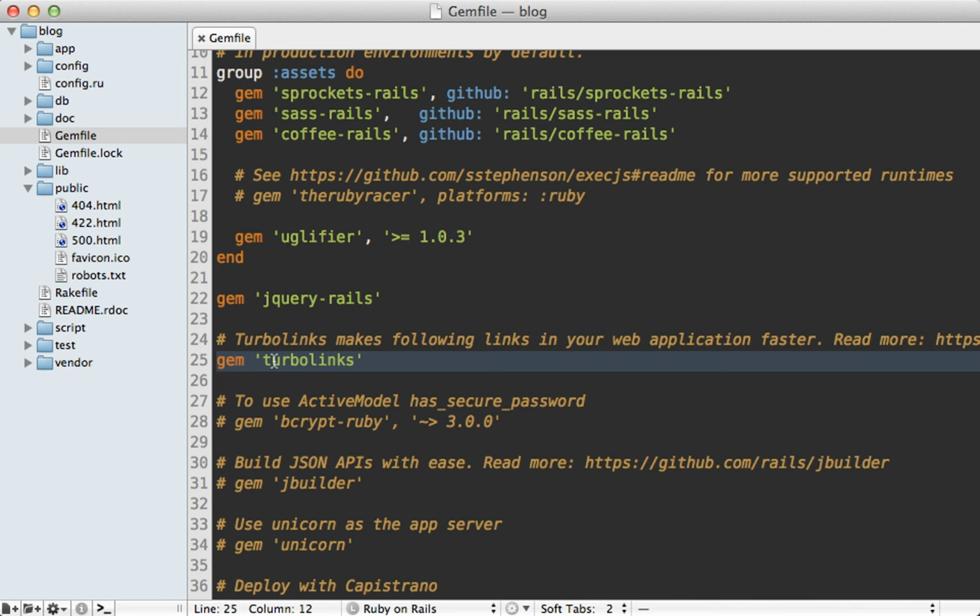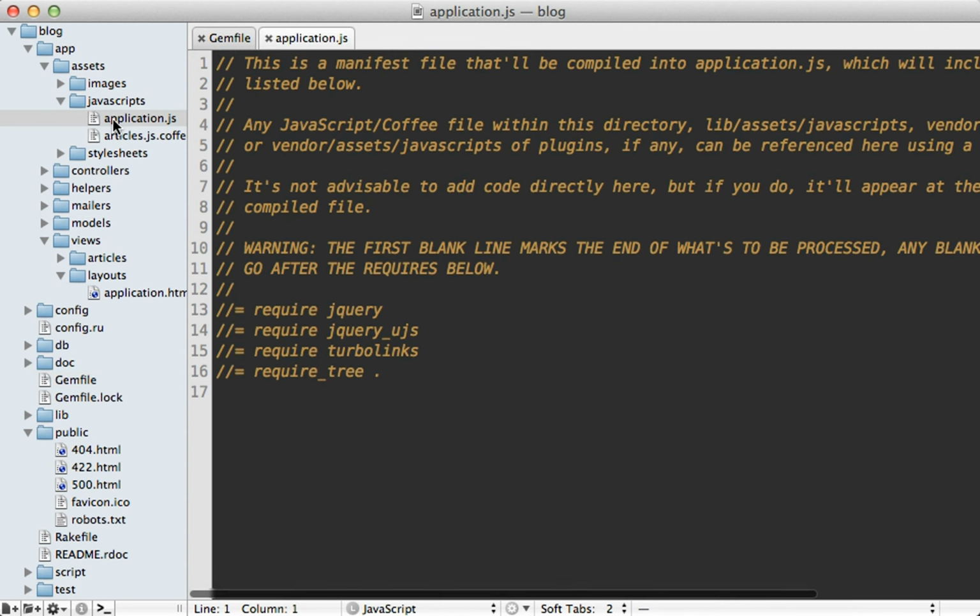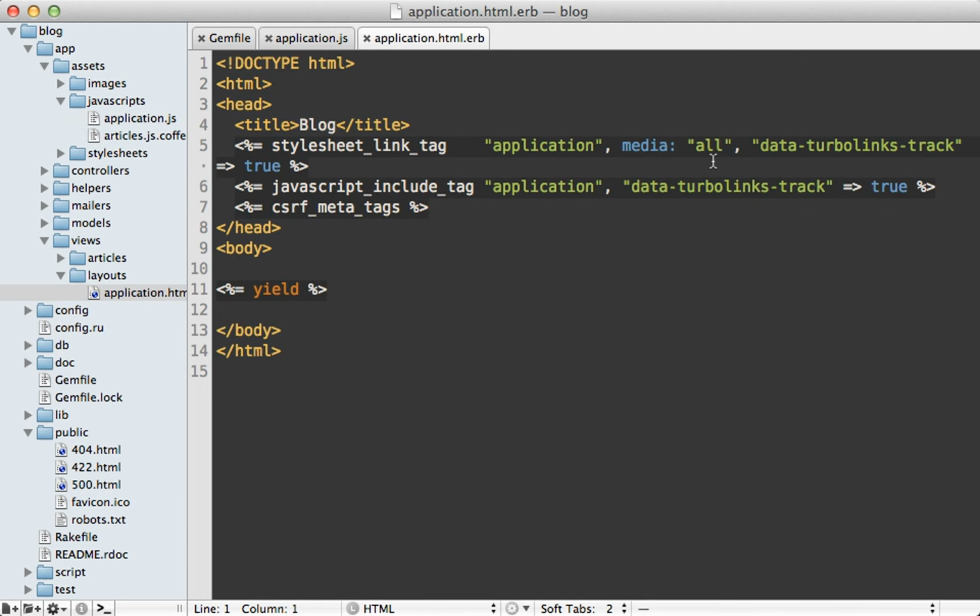Here's how. You just remove the gem from the Gemfile, and then under the application.js file, remove the Turbolinks line here. And then finally, in the application layout file, you might want to remove the mentions of the data-turbolinks-track attribute. By the way, this attribute is something new that's been added since I covered it in episode 390. I believe it's just that Turbolinks will then track these assets and reload the entire page if they change.